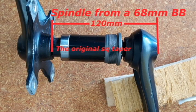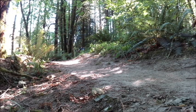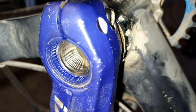Both cranksets come with a 122 millimeter exposed spindle. That spindle will barely work with a 68 millimeter if you use more than one spacer. Certainly not three spacers. I was able to get one to work on a 73 millimeter crank. When that 122 millimeter spindle is used on a 73 millimeter crank, it's 5 millimeters short of letting the left crank arm fully seat around the spindle.